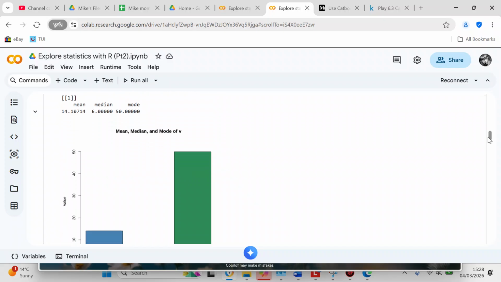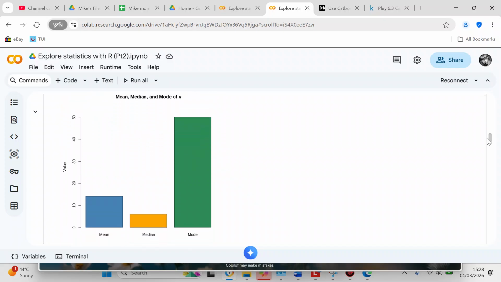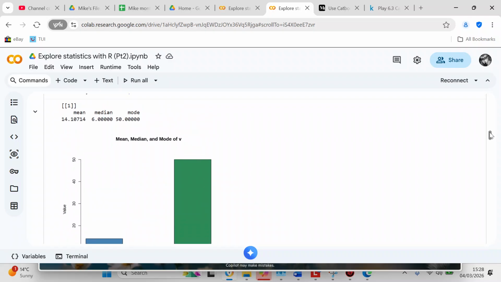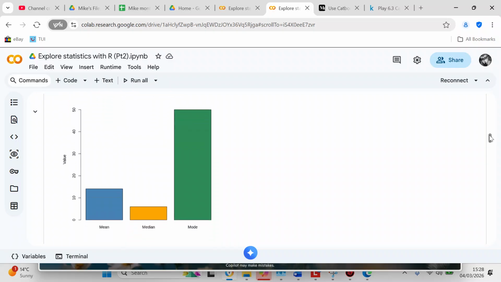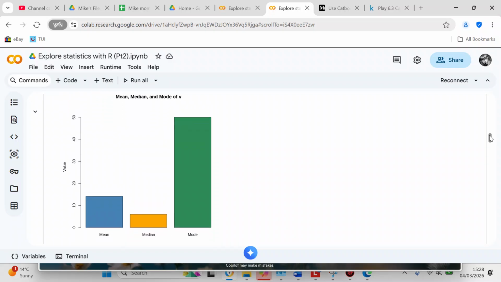So you can see we've got a bar plot here with your mean, your median, and your mode.